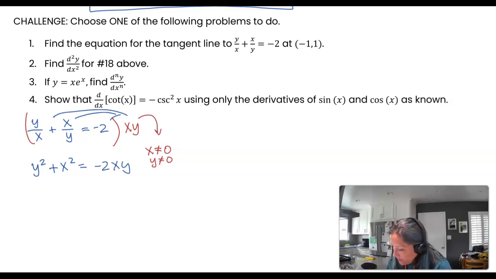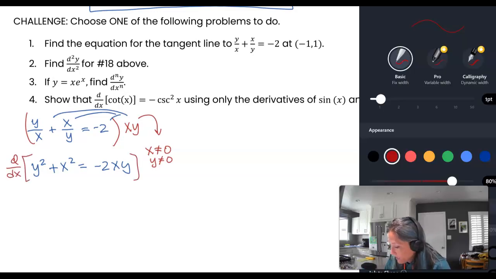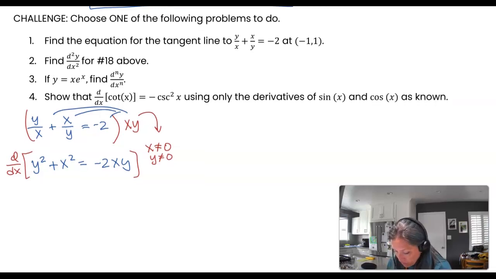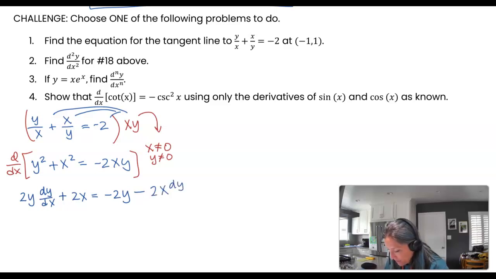So anyways, now we can go ahead and take our derivative with respect to x. And this is going to be a heck of a lot easier than the quotient, though quotient would have worked. We have 2y dy/dx plus 2x is equal to, get some product rule here, -2y plus, oh, I guess I'm going to end up with a minus anyway, so might as well get rid of it, 2x dy/dx. All right. I didn't write that in the same order that we might have, but that's because I knew what was going to happen. We've done enough of those product rules and implicit to really know where we're headed.